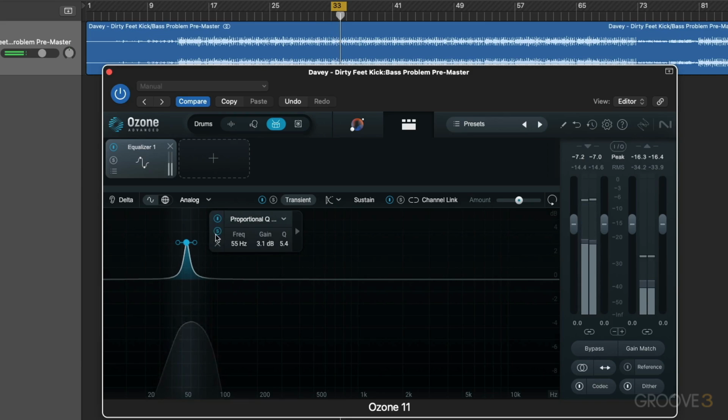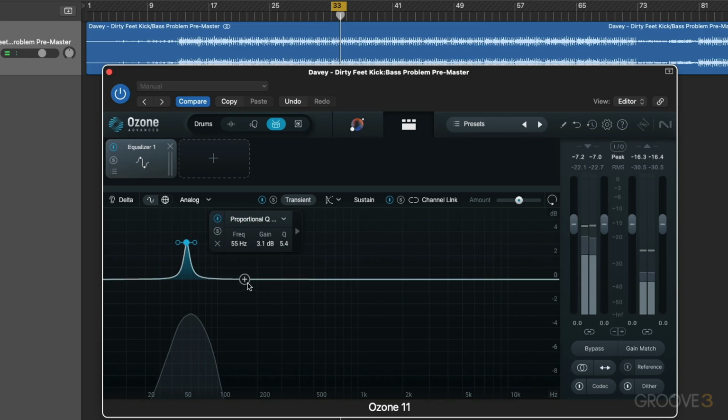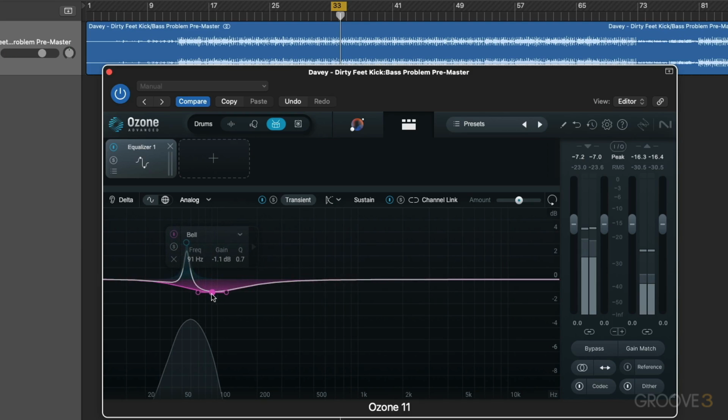Okay, so I'm going to try and boost there. Let's take that out. And I'm going to create a complementary cut around 80 to try and clear some space out for the bass.